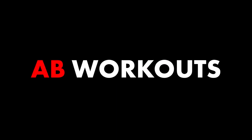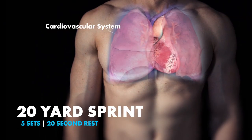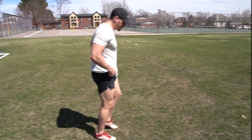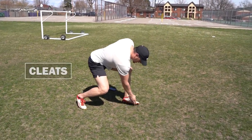Number six and last: when you finish this workout, grab one of my ab workouts from this 30 for 30 series and add it into today. Let's get rolling. We are starting off with five sets of 20-yard sprints. Now you can go into a three-point position if you would like to start off. This is going to allow you to grab a little bit more of the ground. I am wearing cleats — you can if you want.